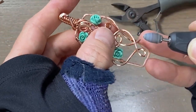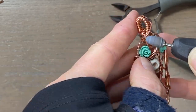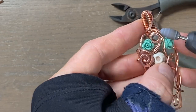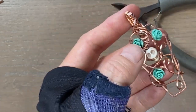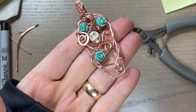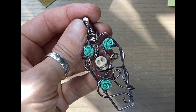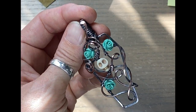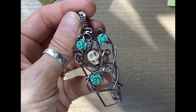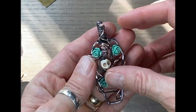So I'll show you what I've done. I'm going to go oxidize it and I'll come back to show you how it looks. So what do you guys think of this pendant? The flowers were a last second decision — I forgot I had them. They're actually in a Hobby Lobby bag right here on the floor next to me. It just dawned on me to use them. So what do you think? I think it turned out super cute.